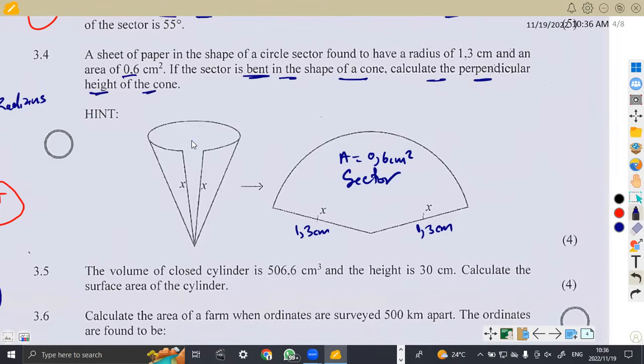Okay, we know that this is a cone that we have. We are going to have the radius, and this is going to be the perpendicular height, which is this x that is given. So actually this was an error, because from this sketch the height is the x, and also here we've got x. So the height was just 1,3 because it is the x that we see here. I think there is an error in the asking of the question. Maybe they wanted you to calculate the slant height or something, because the perpendicular height is this one, which is the x that you are told is the same as this x that is there.